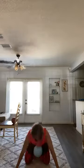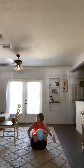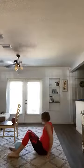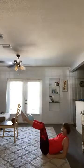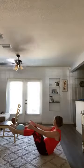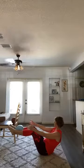3, 2, 1. Flip it over. Good. Put the ball between the ankles. Hold in both choices. I'm either here, or I'm here, or I'm here. Okay, hold here, squeeze the ball. Good.